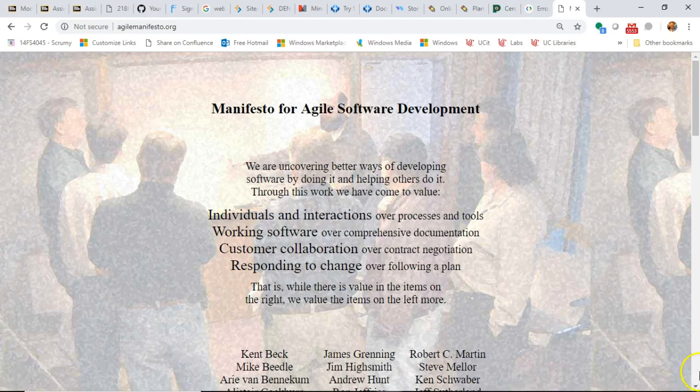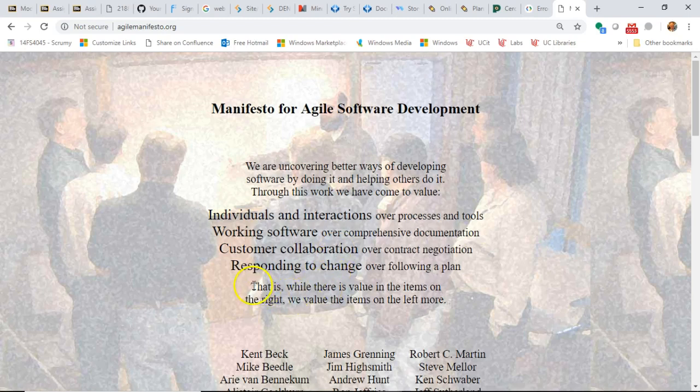So let's take a look at these 4 lines here. We value individuals and interactions over processes and tools. We value working software over comprehensive documentation. We value customer collaboration over contract negotiation, and we value responding to change over following a plan.